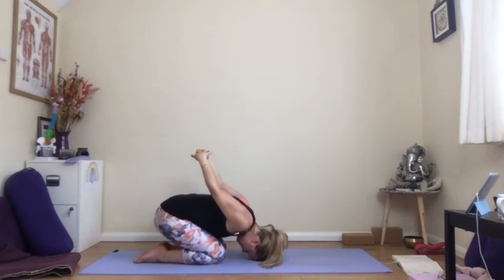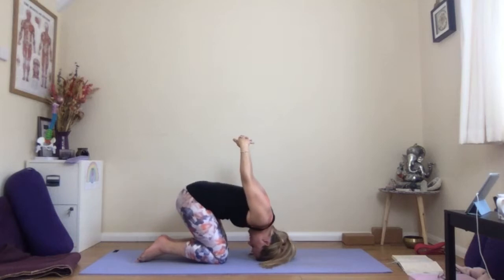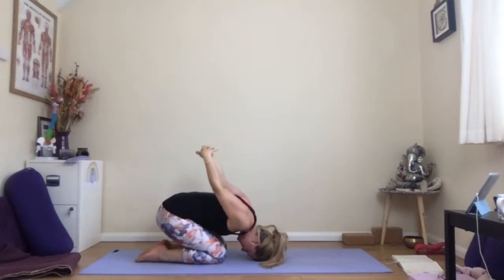So inhaling, rolling lightly onto the top of the head. Engage the tummy muscles so you can keep lifting the hips and don't let them collapse. Exhale to roll back down.